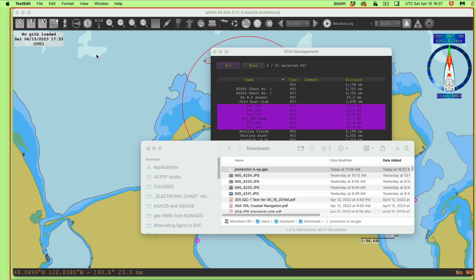So I can do things with that. One fundamental thing that we do with GPX files is we mail them to ourselves and open it up in our phone, and then load that GPX file into our navigation program on our phone, whatever that might be, and then we have a backup to our navigation plan or whatever, however you want to do it.